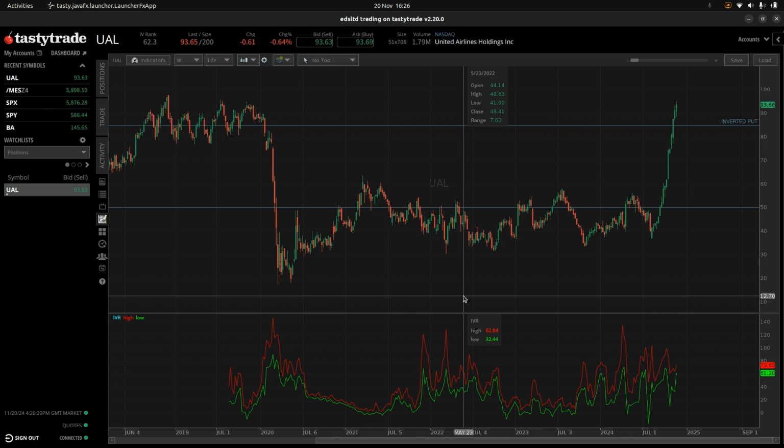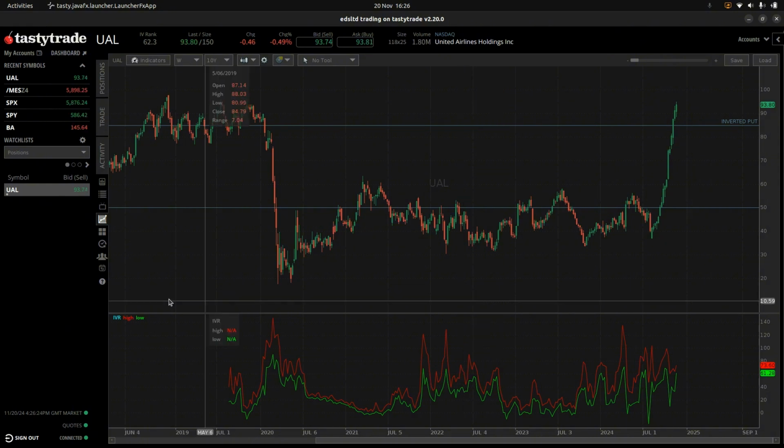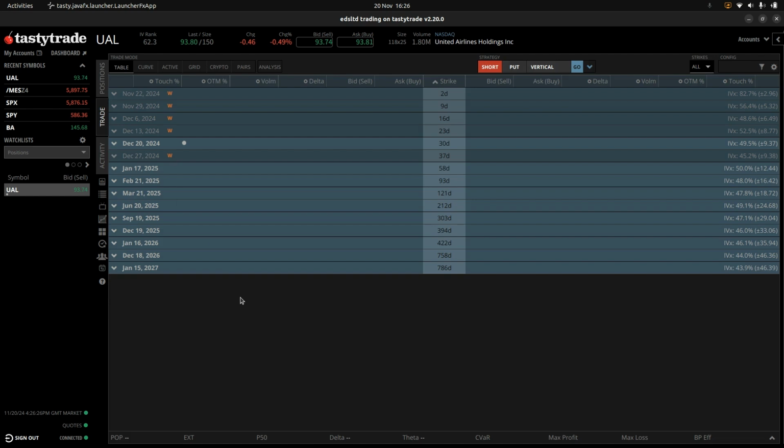So the first thing we want to do is pull up just any equities underlying in our brokerage platform. We want to navigate to where we can see a list of expiration dates for that underlying, and at this stage we want to lock in on an expiration date that we're going to use to mock up future positions. The expiration date that we're going to pick needs to be between 30 and 60 days out in time, and it also needs to be a monthly expiration date, not a weekly or quarterly.